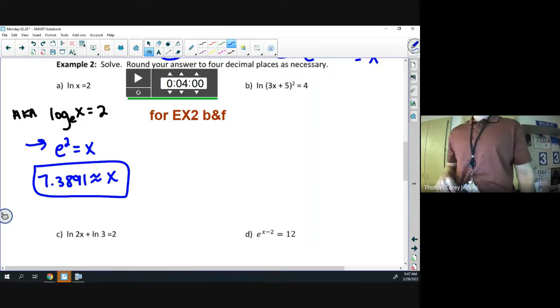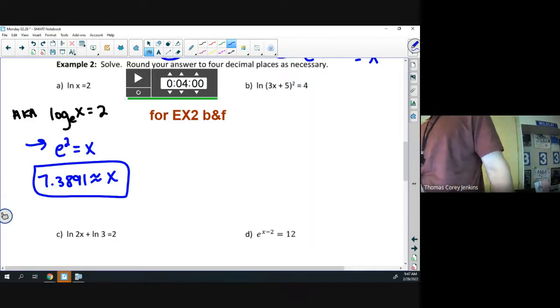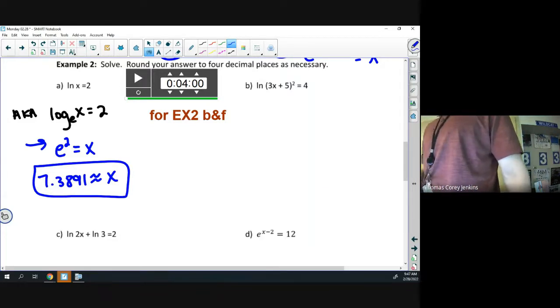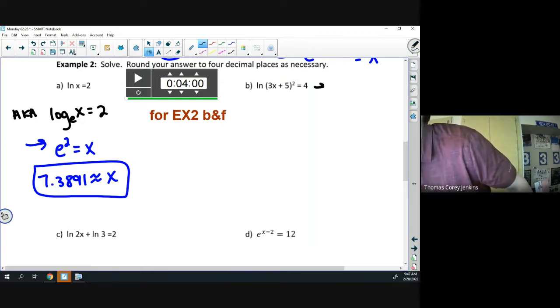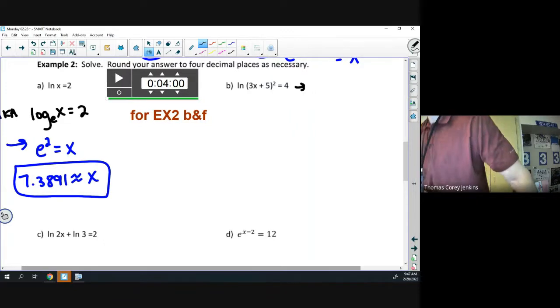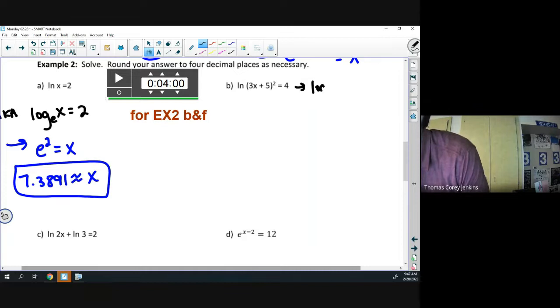All right, so I was going to leave B for you guys, but B is a little bit tougher. So let's do B, and I'll leave you guys C. Another natural log equation. If I write this as base e, and again, you don't really have to do this, it just helps me go to exponential form for whatever reason. So log base e of 3x plus, sorry, I'm doing that wrong. That's not what it would be. It'd be log base e of what?